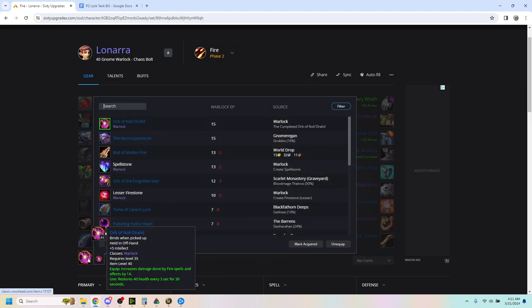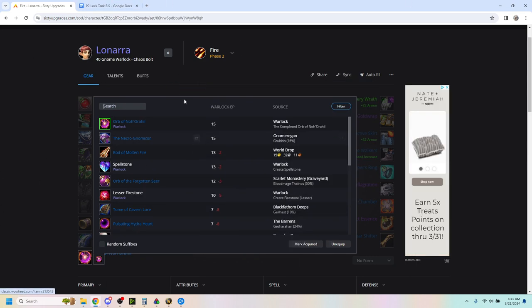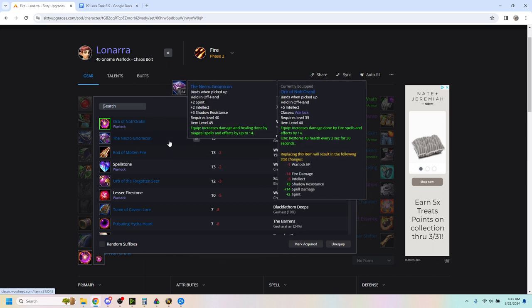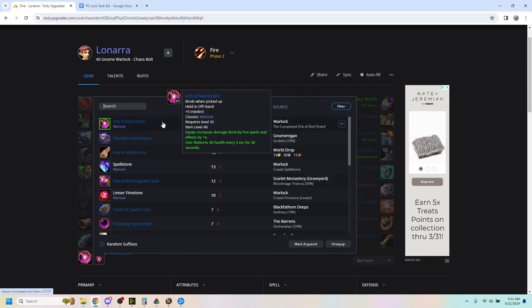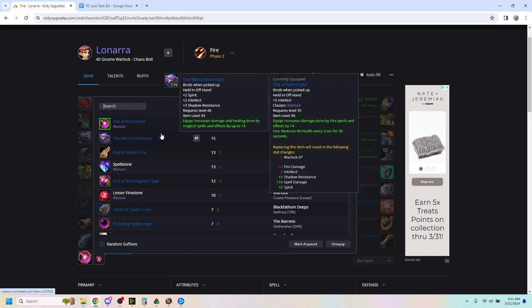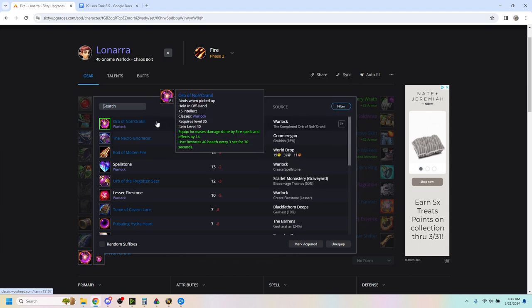The fire one is good, specifically for this pure fire damage setup. For the pure fire damage setup, this is your BiS. If you have Necronomicon, it is effectively equal to Orb of Noah Rahil. They do the same, except the added stats in this are better. So this obviously has more intellect than Necronomicon, and we don't care about spirit or plus 3 shadow resistance, so this is better for general stat stuff.